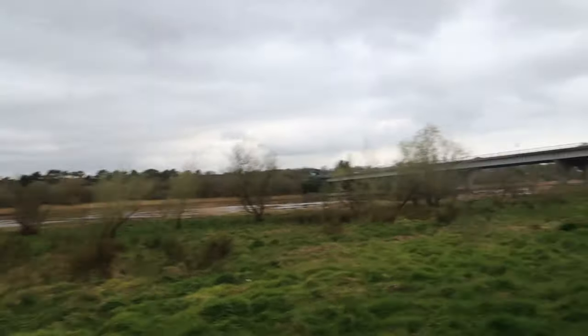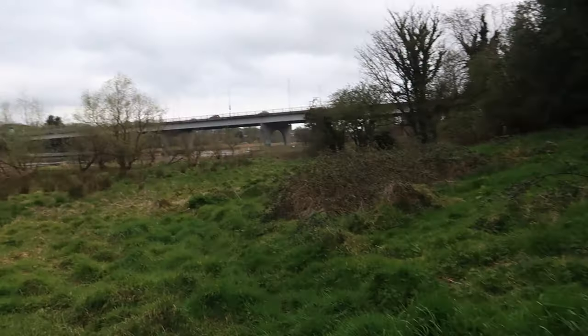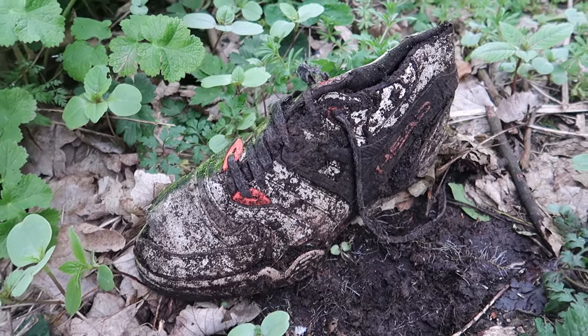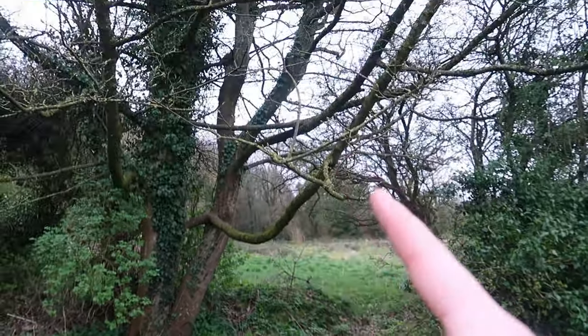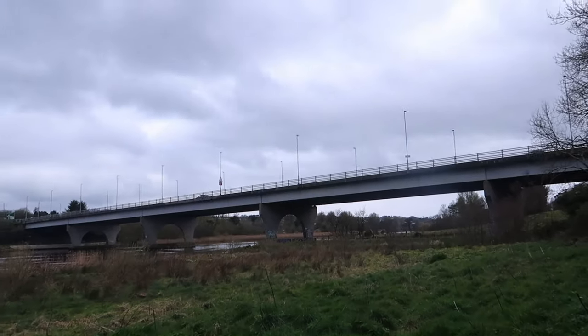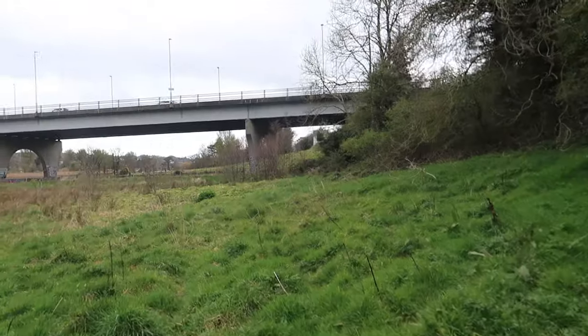This is the river I'm talking about. I've checked out this spot before when I've been walking Benson, and this area used to be a lot more dense — I'm assuming it's more just the time of year. Let's see where we can pitch our tent. Occasionally the water level must come up here, because there's a very old shoe made by Head — I thought they only made tennis rackets. There's a little spot here under these trees just where I saw that trainer; it's not bad. It's covered from this side and from the bridge. There's a path on that bridge but it's not well used.